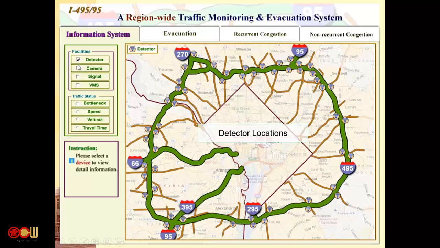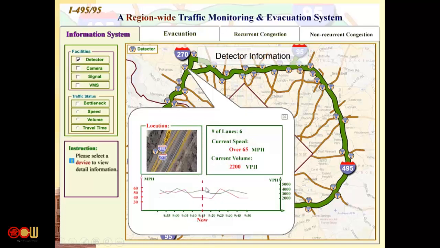For example, here you want to show where the detectors are, okay? Then here it tells you the detector locations. I told you the current time traffic condition, and your detector should have some reliable, convenient way to show the detector data. Otherwise, detector data in general are underused by the operator, okay? So we show the current speed and volume, and also predict what will happen in the future or the past based on this point. So it gives you some idea whether this location is going to be a bottleneck or not.